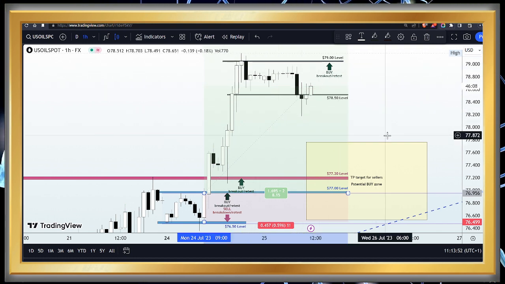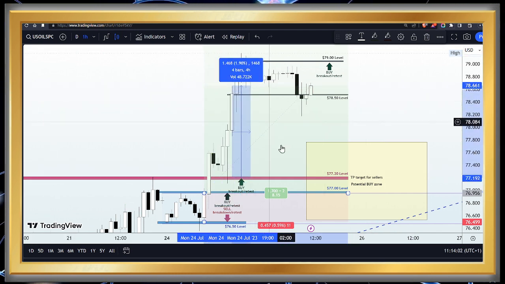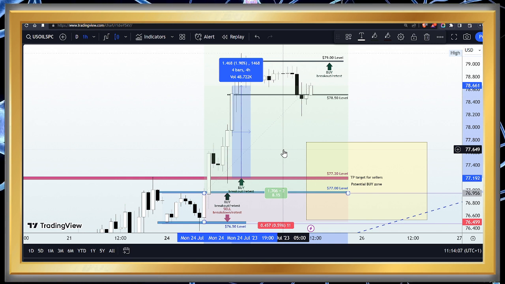So for those who took advantage of this opportunity, well done to you for being on standby, as you will currently have a minimum of about 147 pips in your kitty at this point in time.